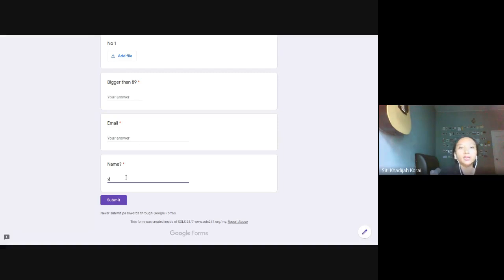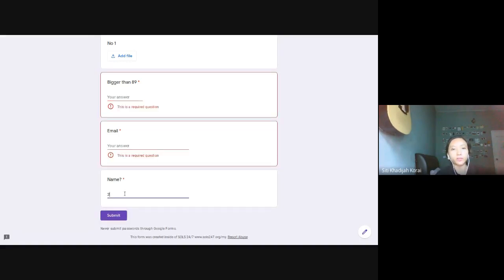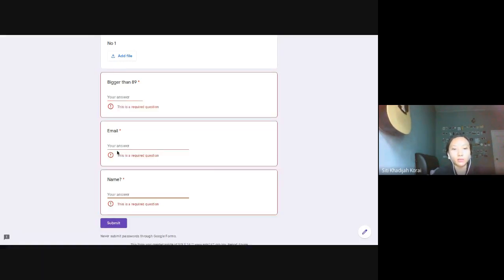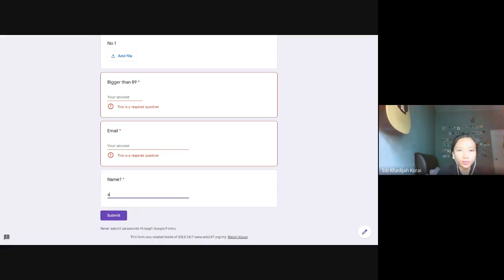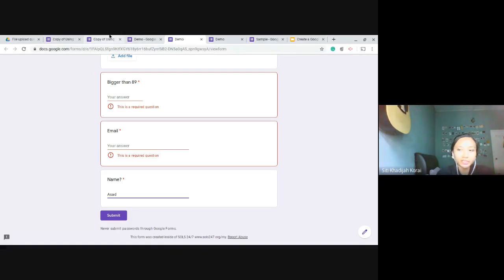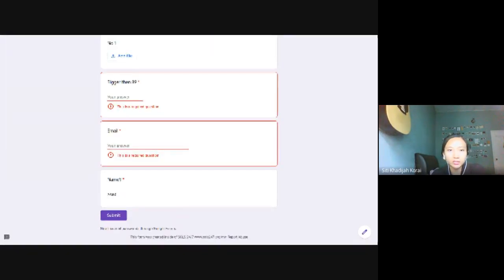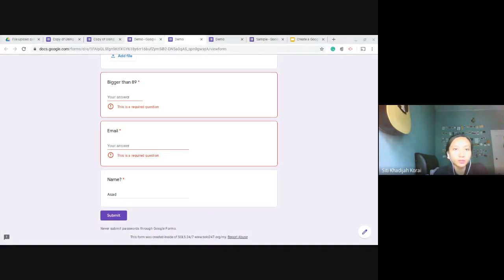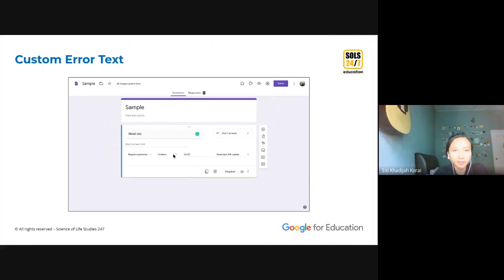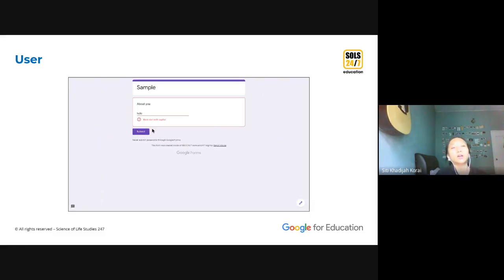If I key in start by number, it will also show me a problem here. So let's say I put a small one, a capital one. So this one here, like I shared with you guys in the link, you have a lot of rules there. For my rules, it must be a capital letter, because when I key in without the capital, it will give me an error.